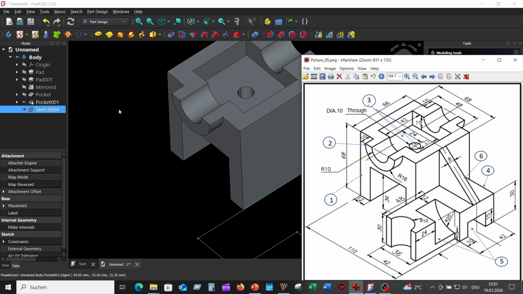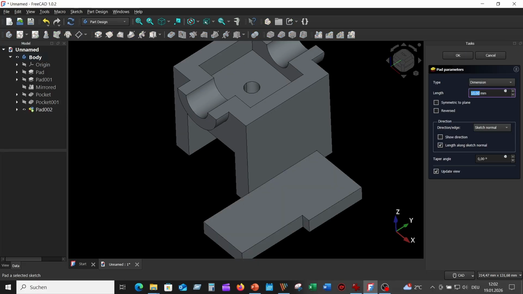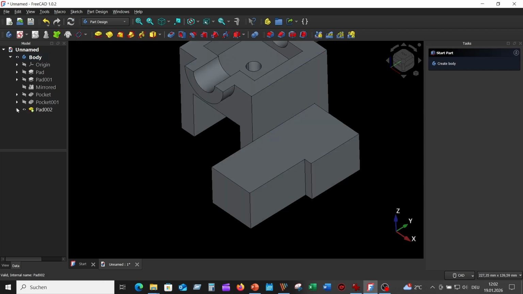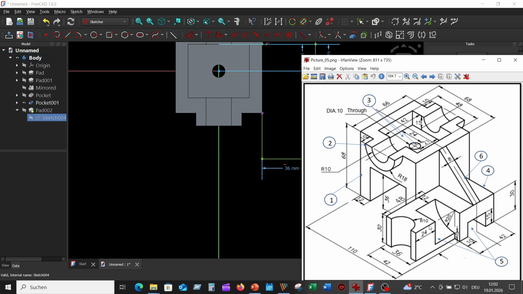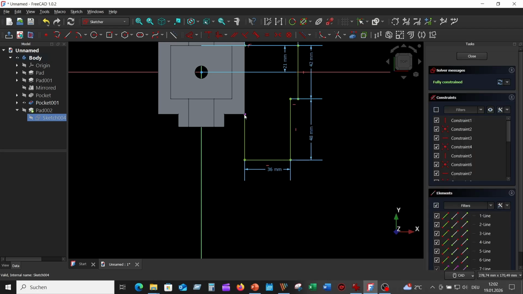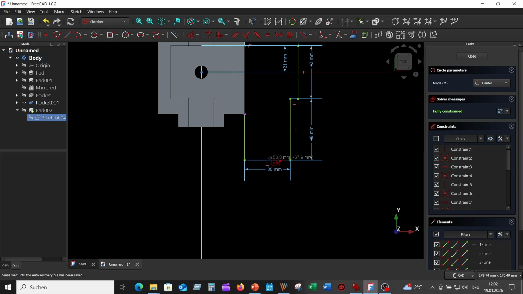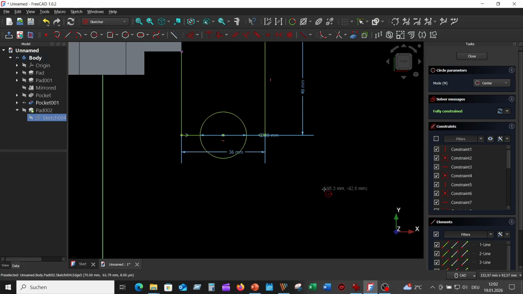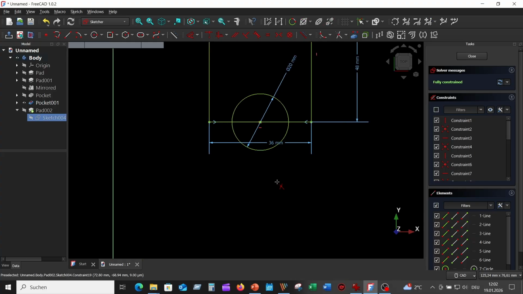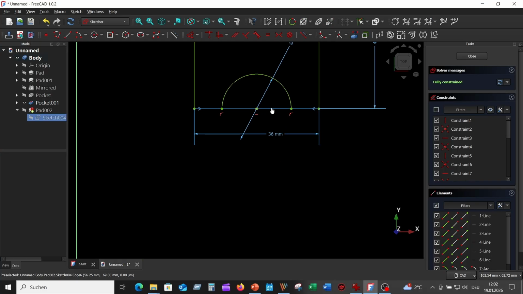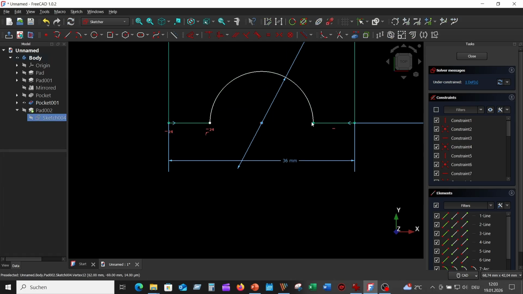Select the sketch and extrude it by 30 millimeters. Create the circle in the middle of the line. Trim unnecessary edges and curves. Constrain the endpoints horizontal.